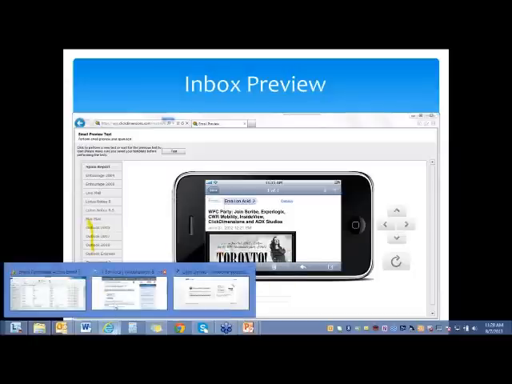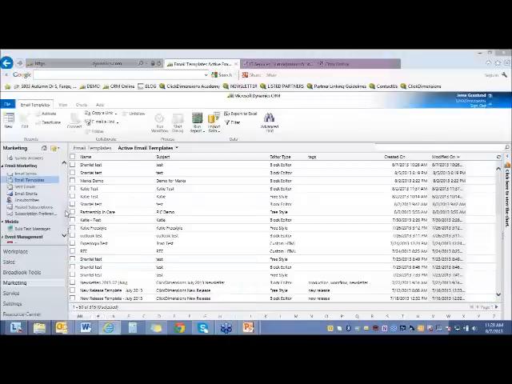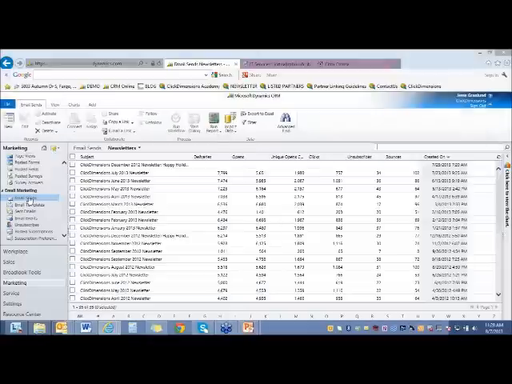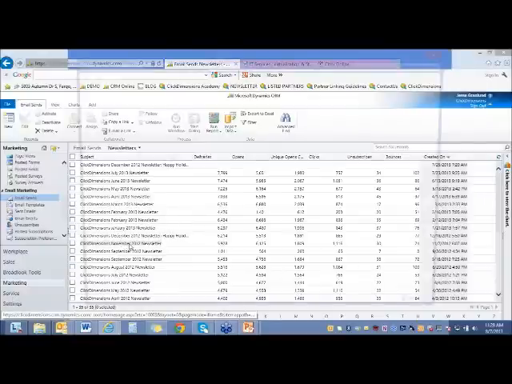So let's get back out of PowerPoint here. I want to show you the email send record. So really what we covered so far is how to create emails and some of the tools that you have for email design. This email send record here is going to be where you'd set your properties and where you'd actually initiate the sending of an email.